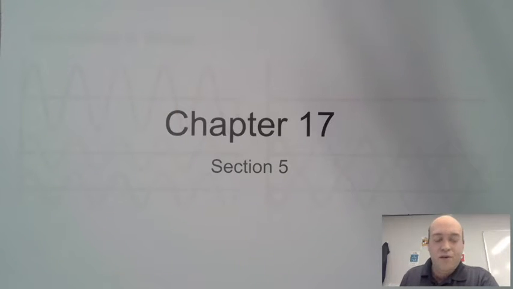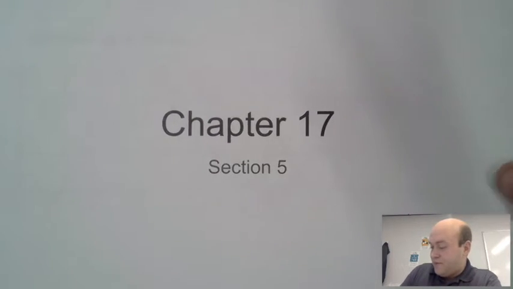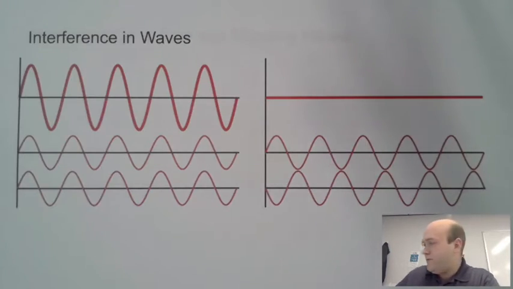Hello, in this video I wanted to look at Chapter 17, Section 5, all about resonance and standing waves in tubes. So first I want to look at interference with waves. Now we're going to be talking about sound waves specifically, but this is true for any kind of wave, whether it's in water or sound or much more complicated ones.